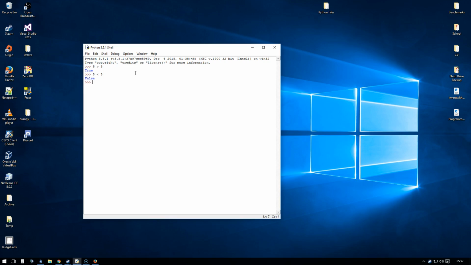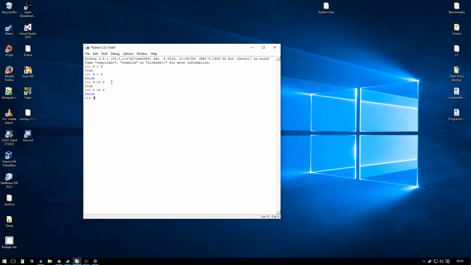The operator between the two numbers 5 and 3 is called a relational operator. So you should know several of these from math class. What we already have seen is greater than here. 5 greater than 3, this is true. 5 less than 3, this is false. Another one, 5 less than or equal to 5. We can't easily underline, so what we do is we type a less than sign and then an equals sign. So that's asking is 5 less than or equal to 5? And of course it is, so that's true. But if I type 5 less than or equal to 3, this will be false.